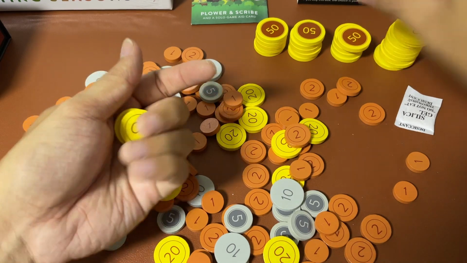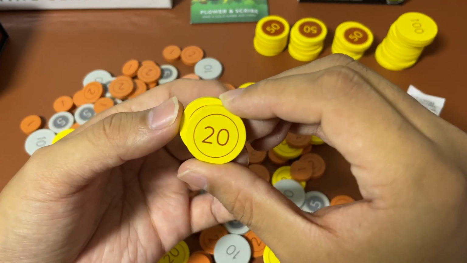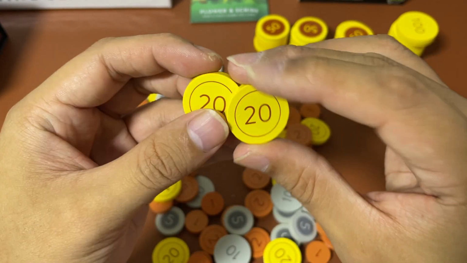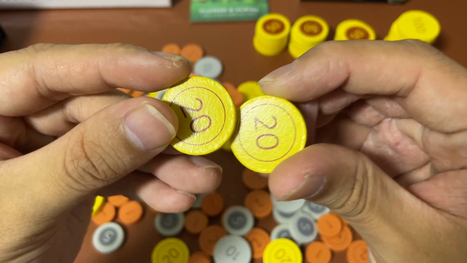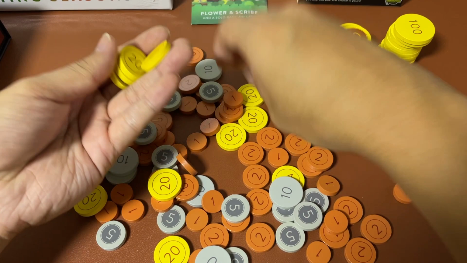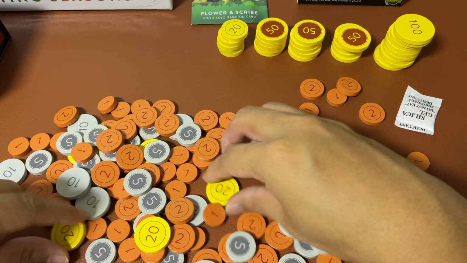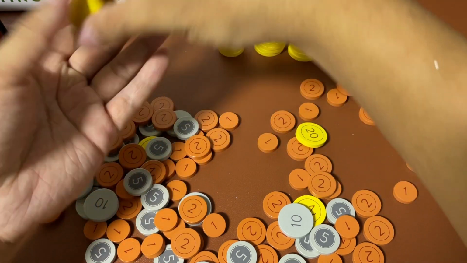So that's 10, and the 20s are okay. I think some of them are not that well centered. It's like the circle is centered, but the 20 is a little bit off. And yeah, so these are your 20s. Nice. And we have the same number as well. I'm just counting the ones that are lesser, so I'm not going to count the ones where there's like 40 of them. Just trying to make sure they give me the right amount.